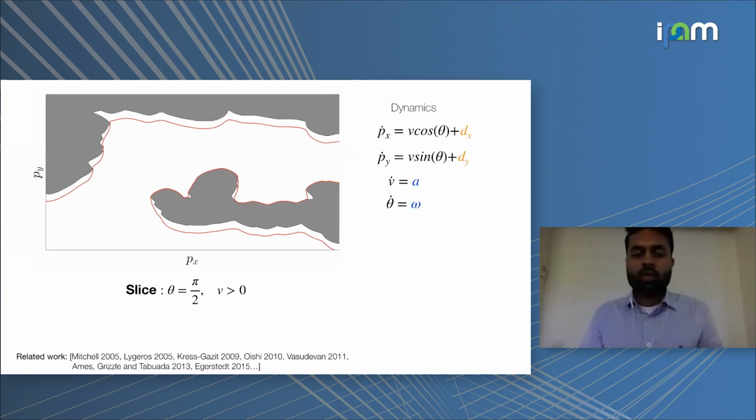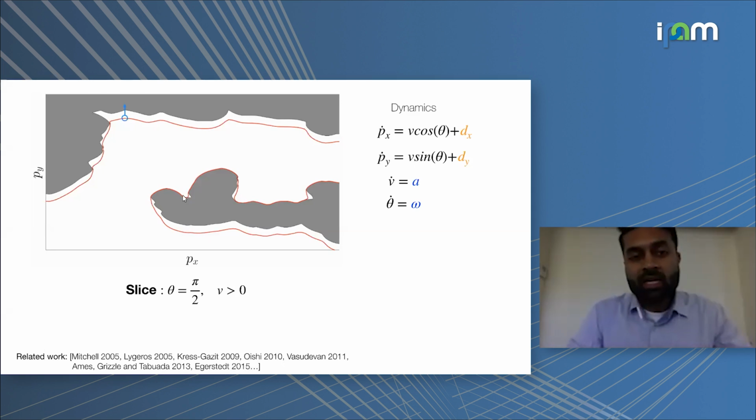So let me quickly pause here for a second and try to intuitively understand the shape of this backward reachable set in this particular case. Now, recall that the backward reachable set is a sub-zero level set of the value function, which takes a four-dimensional input in this case, because it's a function of state, and state is four-dimensional. Now, what I'm showing you over here is actually a 2D slice of that value function or backward reachable set for a heading of π/2. So the robot is facing upwards towards the top of the screen and moving with some positive speed over here.